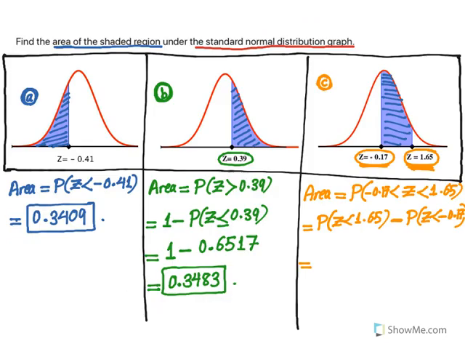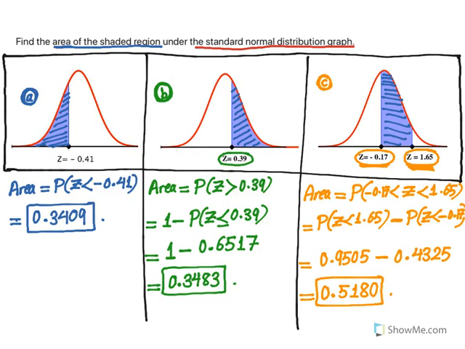So you just go back now and put these two numbers, the numbers that we just found, and so this will be 0.9505 minus 0.4325. And if you do this on your calculator, you should get 0.5180. You don't have to write the last zero because it's not giving anything, but we are always trying to make things up to 4 digits.